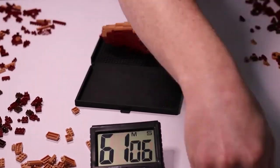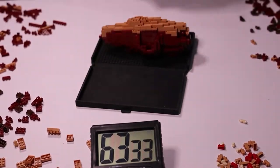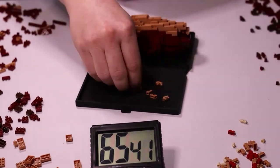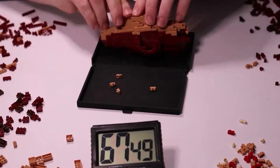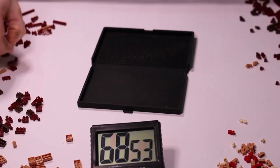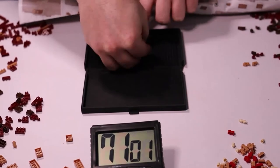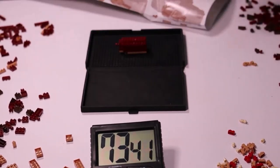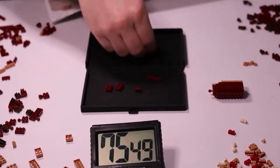I've got to say, what a build this is. It is a very entertaining build — not too difficult, but some parts made me have to look at the instructions a few times. This model has a very interesting choice of colours that I wouldn't normally associate with a Tyrannosaurus Rex, but all in all it looks pretty good. A few of the blocks are hard to see where they go, and I made a few mistakes because of this throughout the build.